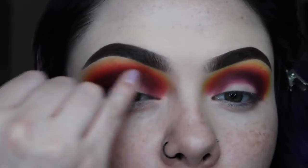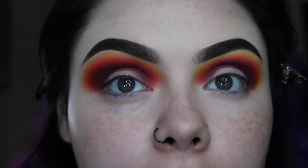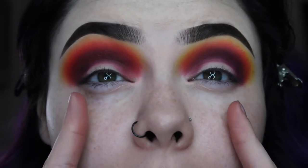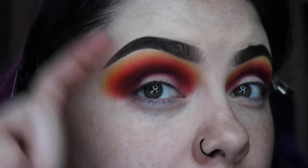Okay, so I'm pretty happy with that blend. I am going to cut out the crease, so I think that when I add in all the other colors, it'll look even better. So what I'm going to do is go ahead and blend this eye out, so you could see the difference, right? The difference in the colors and how this just kind of effortlessly goes into one.